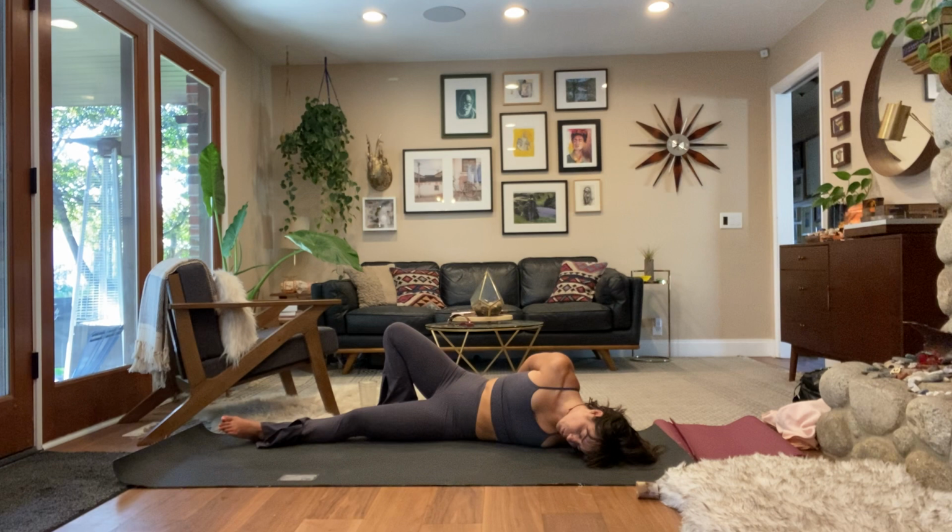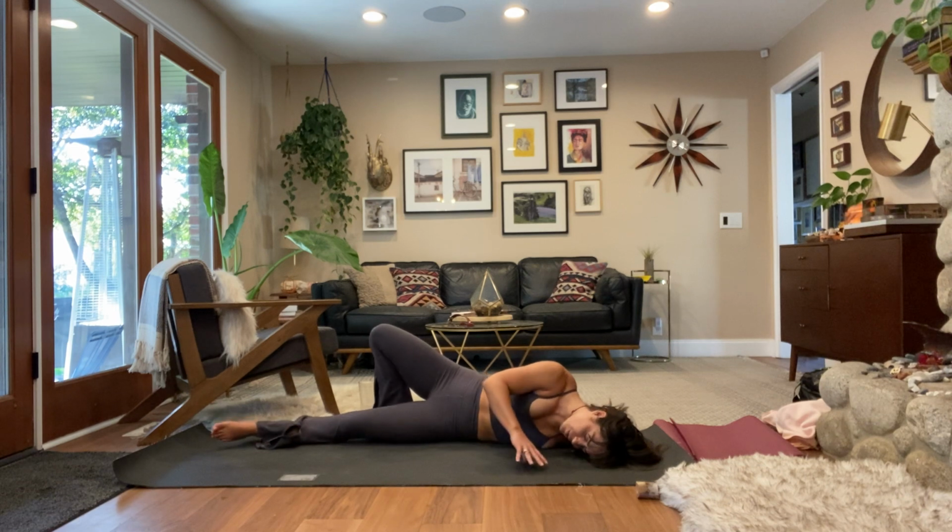Take about 4 or 5 more rounds, just relaxing more with each exhalation, softening with each exhale. Good job, friends. Take one last big, giant breath. And then let's slowly roll back onto our belly.